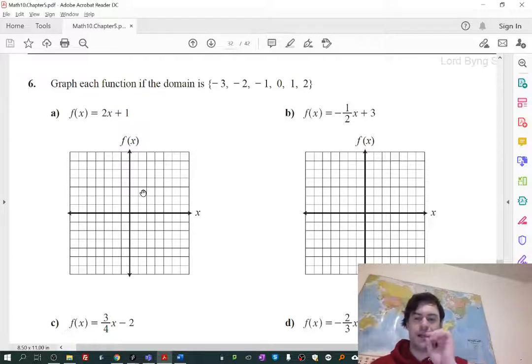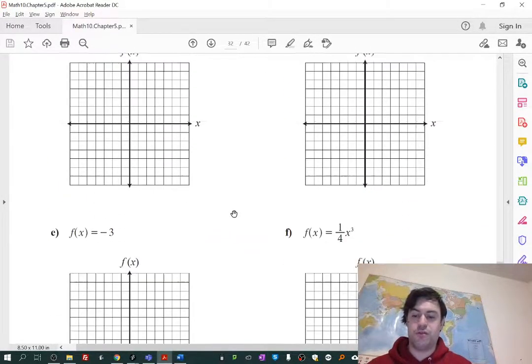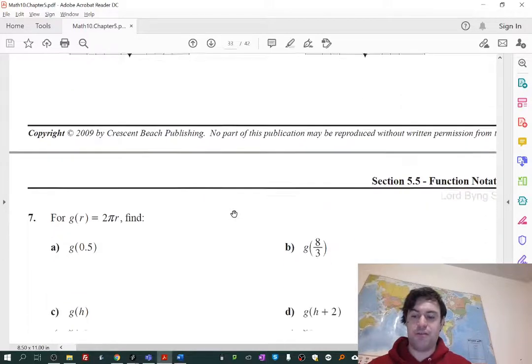So you're not going to draw a line here. You're just going to draw all the points when x is -3. You're going to find out what y is, what f of x is, and then plot the point and so on. And just do it for all these different values. So that will be, we'll just do ACE for that one.